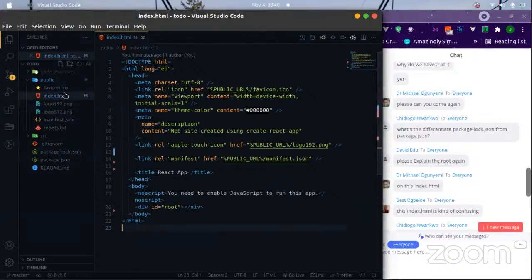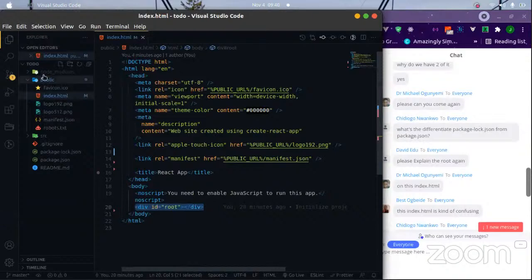Inside this public folder are things that we need, like your favicon and logos. I think this is just the React logo, and then the txt file, which is not necessary. The only thing that's necessary in this whole public folder at the moment is this index.html file, because that is where everything we work on is going to be reflected. And how will it be reflected? It is reflected through this div that has the ID of root.